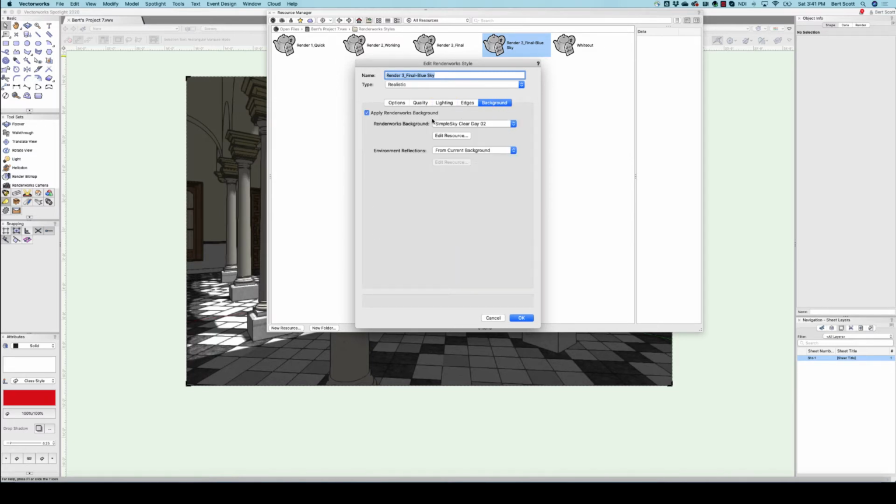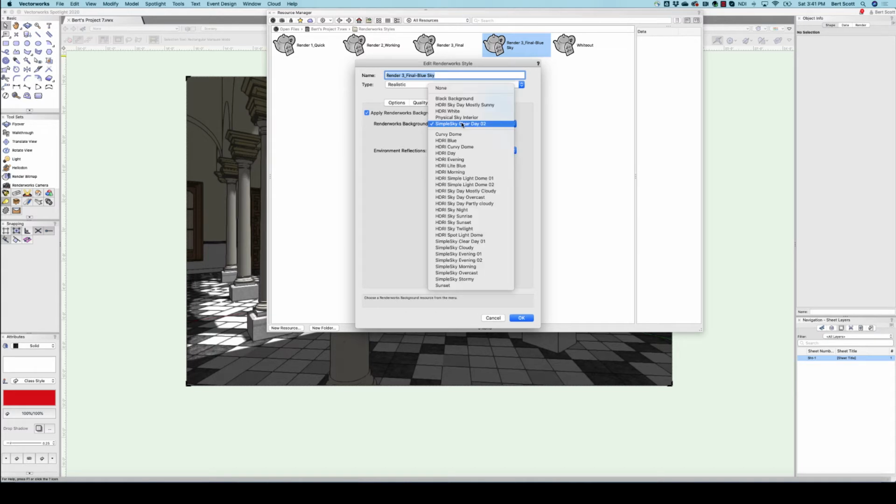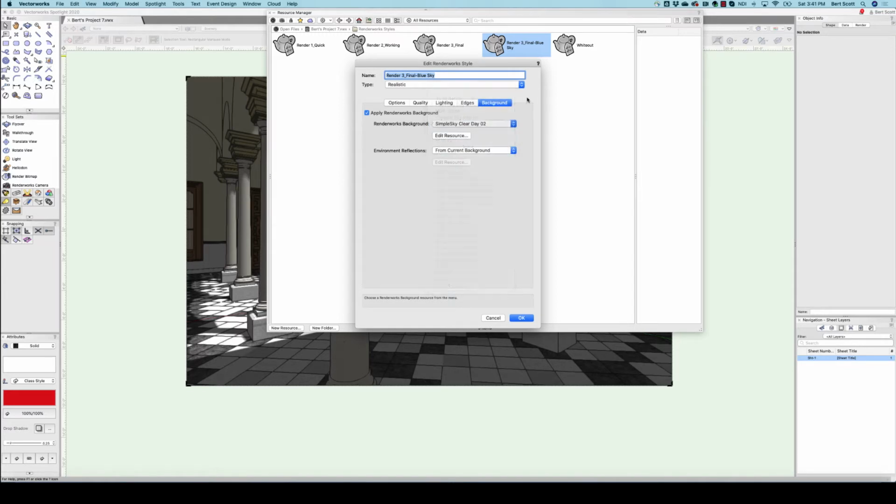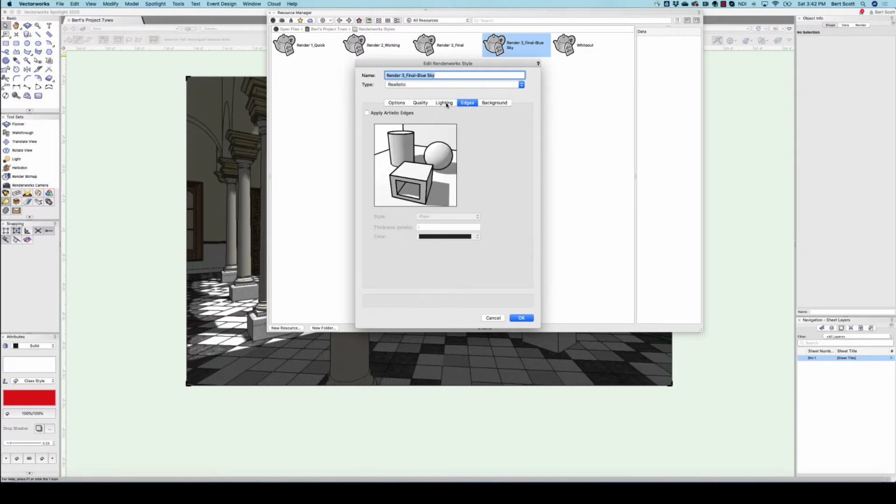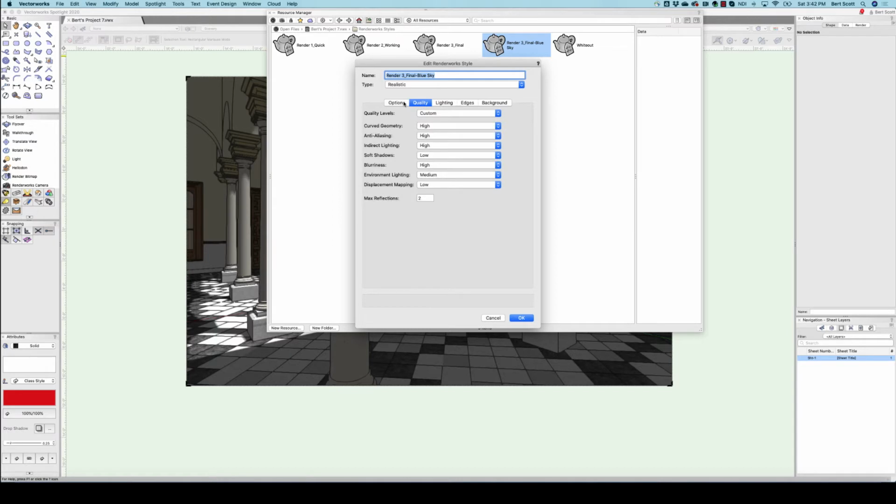And background, you want to use the RenderWorks background of Simple Sky Clear Day 2, which is going to be down here in the list. So Simple Sky Clear Day 2. Environmental reflections from current background. So just make sure to run through all of these and make sure that they match what I have there.